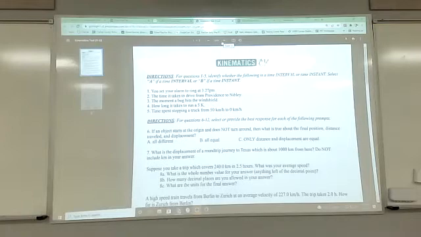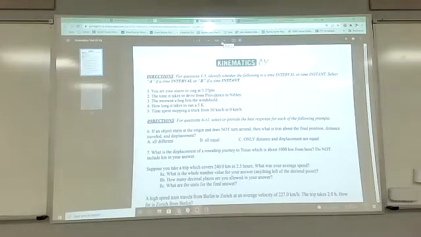Number 4, how long it takes to run a 5K. How long, that question refers to how much time has passed by or how much time is required to do something. That is referring to an interval of time, so you should have marked A for number 4. Lastly, number 5, time spent stopping a truck from 50 kilometers per hour to 0 kilometers per hour. This is referring to an amount of time, how much time it would take to stop a truck going from however fast it was going to 0. So this is referring to an interval. So for number 5, you should have selected A.